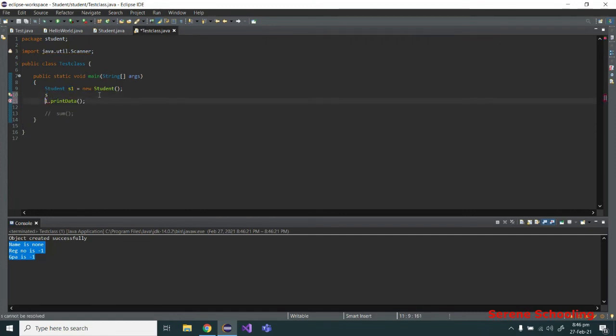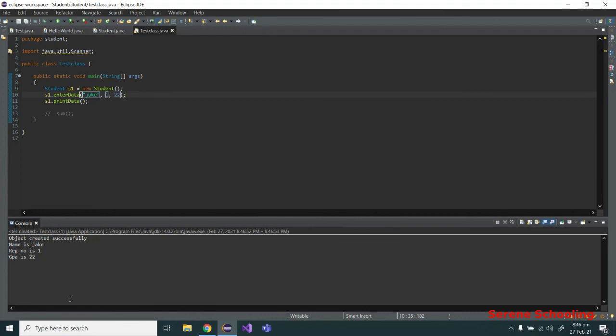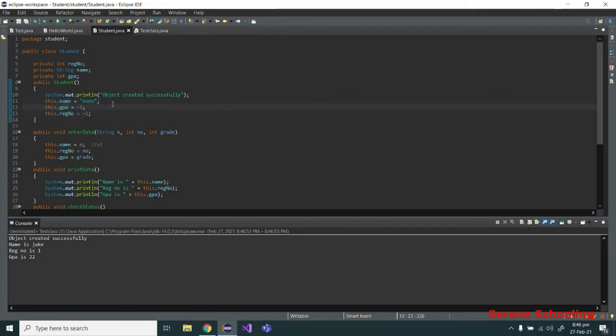Instead of printing it directly, we can enter data, and now we will get whichever values we enter. I'm going to enter 1 and I'm going to enter 2. So let's run our program now. Now we got the values which were entered by us. This was what I wanted to show you.